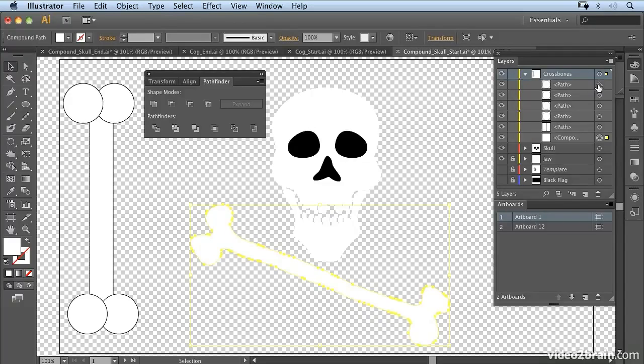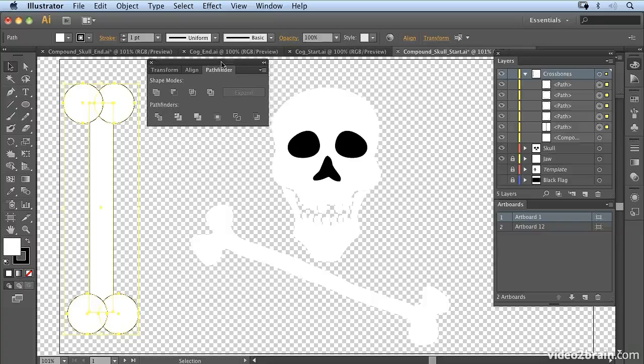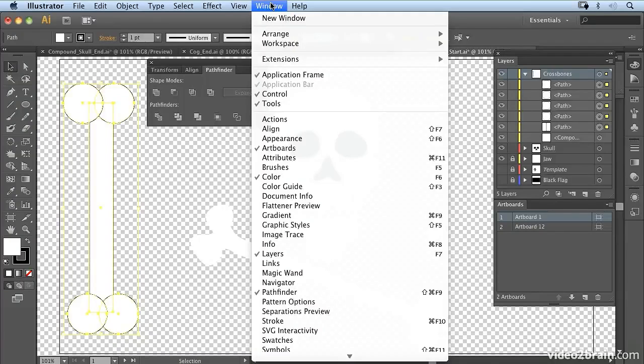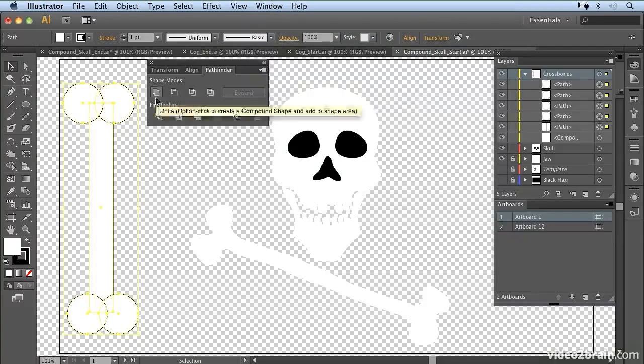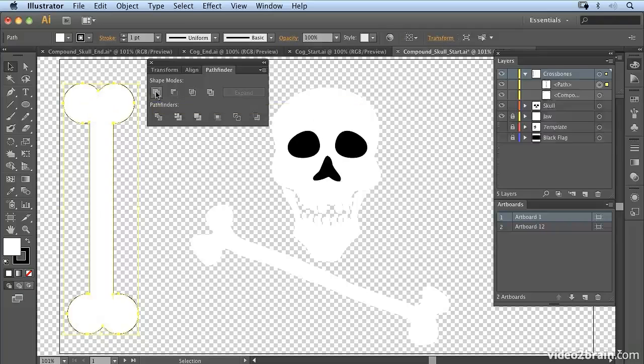Like if I select these paths here, for example, I could decide I want to join them together to create a single shape. Now, when you use the Pathfinder to do that, we're going to use the Pathfinder here. And if you haven't got that showing, go to the Window menu and choose Pathfinder from there. So the Pathfinder uses certain operations to combine shapes together, and it's covered in one of the other movies. But if we click on Unite, it uses the Add mode to add the shapes together. Now, generally, that will just create a path. You'll see here it isn't a compound path because it only has one path to create a single shape.